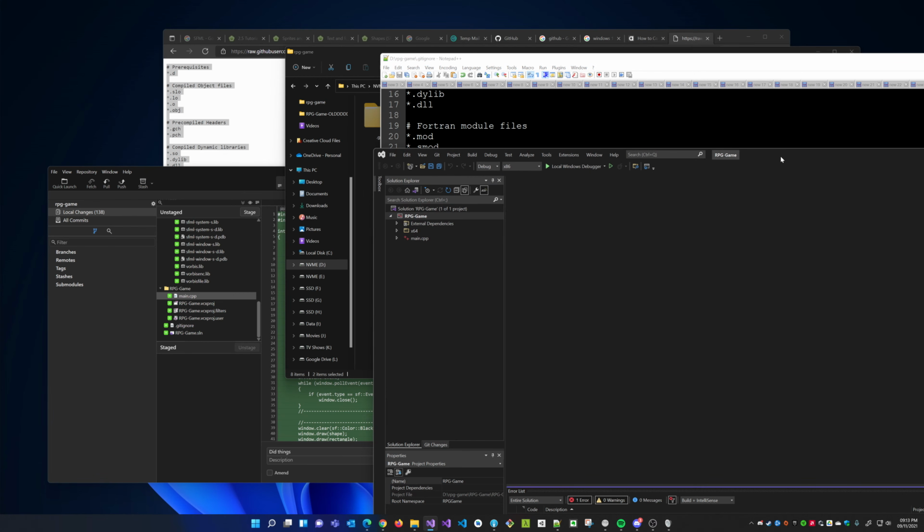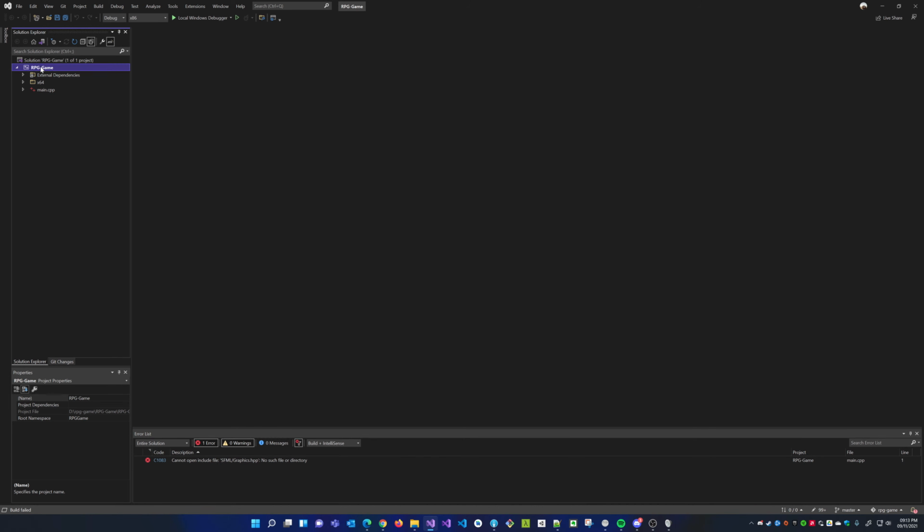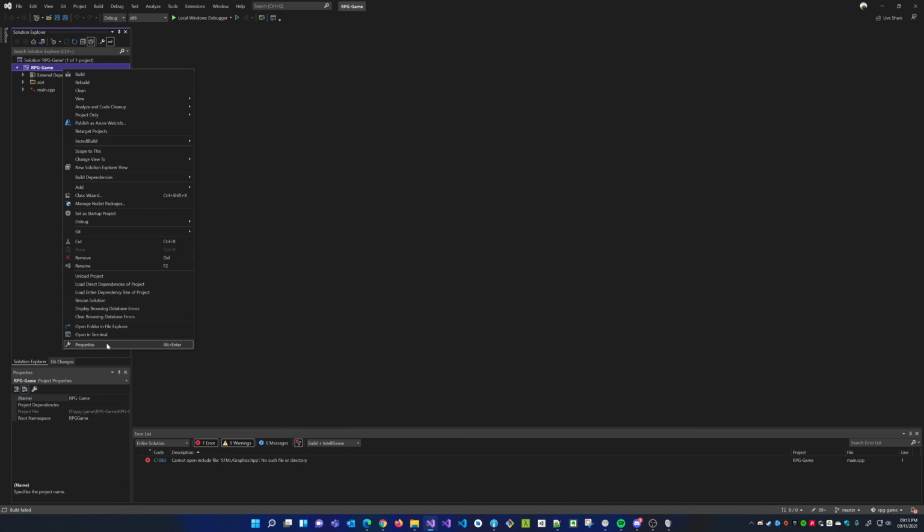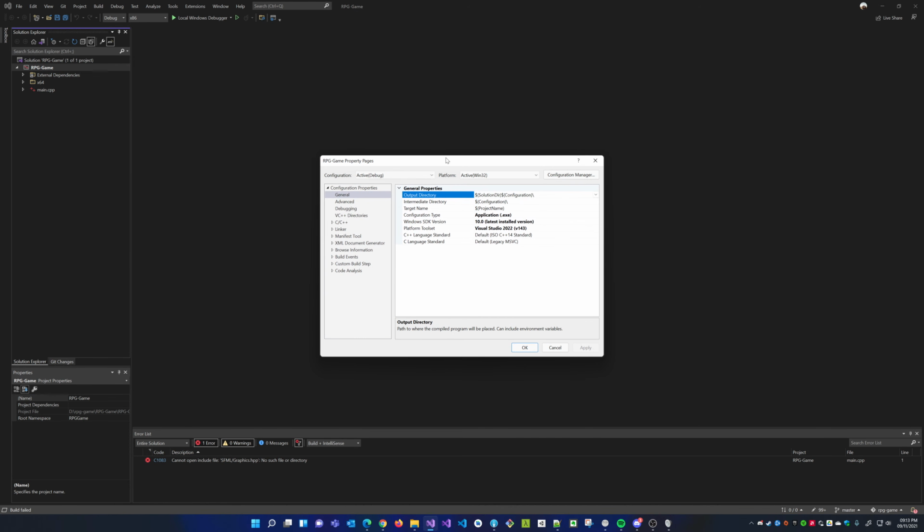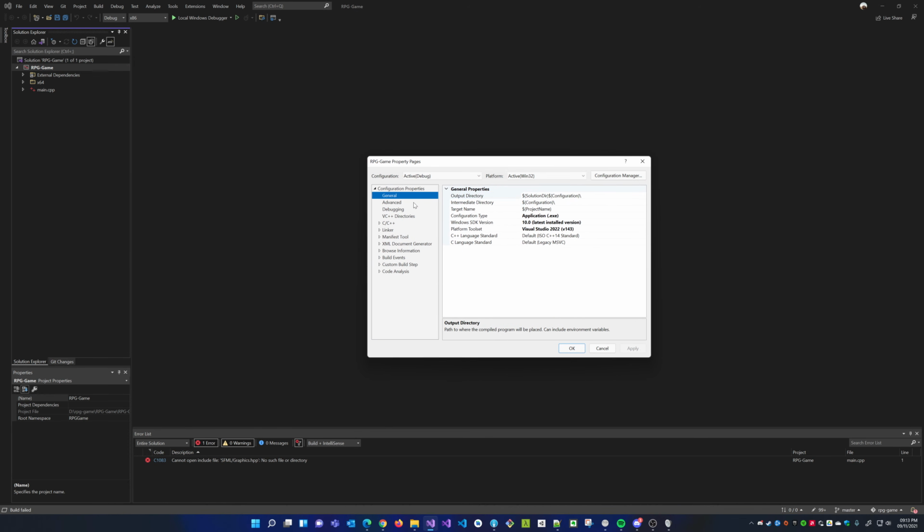Okay, how do we fix Visual Studio? Well, if I right-click on my project, RPG game, go to Properties. All right. Properties, you'll see there's an output directory in general. There's output directory and intermediate directory. Now, here's the thing.